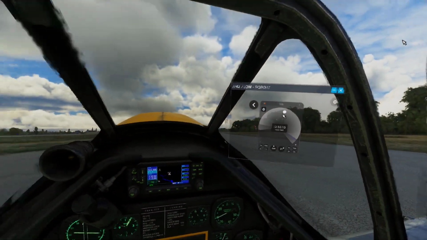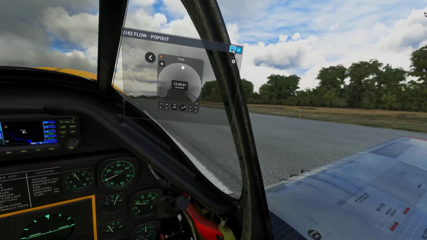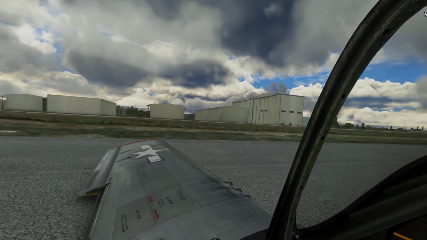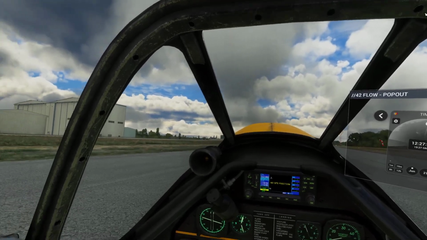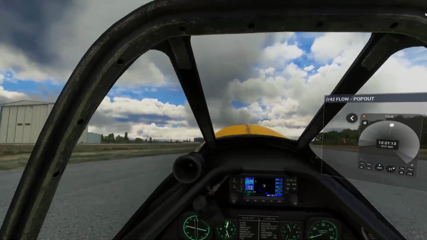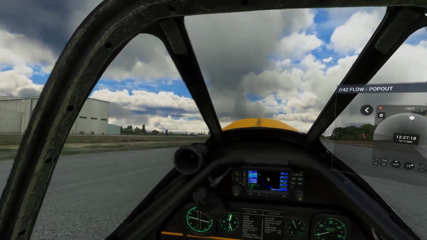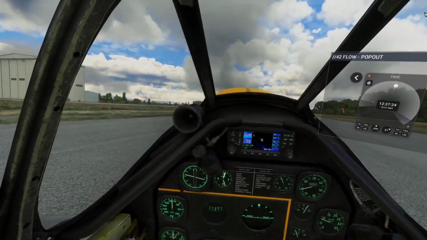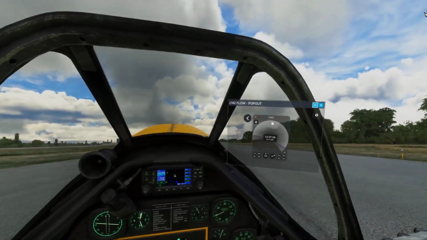If I fly a jet here and there, I might have to change my settings to performance mode or drop back to DirectX 11 because I find for some reason DirectX 12 doesn't play nice with jets. Like a military jet, for some reason, gets a little choppy in DirectX 12. But when I'm using these same settings with DirectX 11, I can fly the military jets no problem. I don't know what the issue is with that, but these are all I fly anyway: propeller-driven warbirds and helicopters. I hope this helped out.